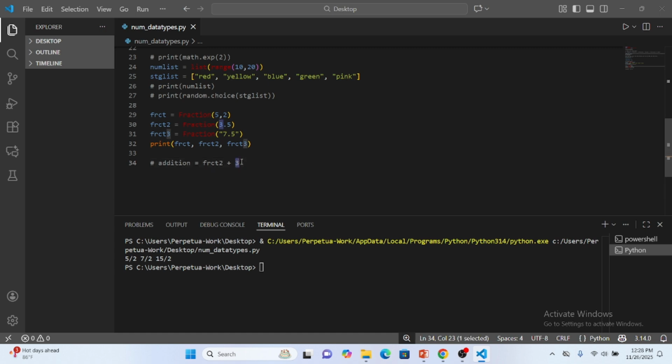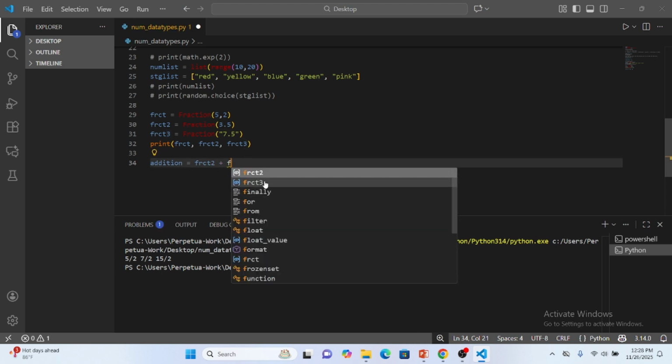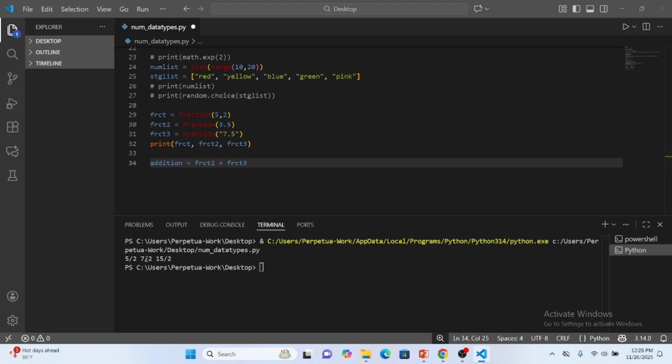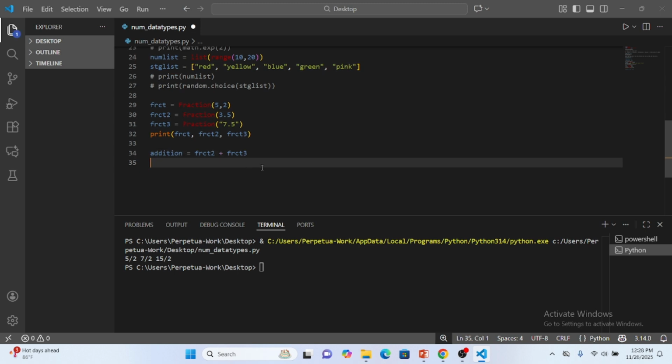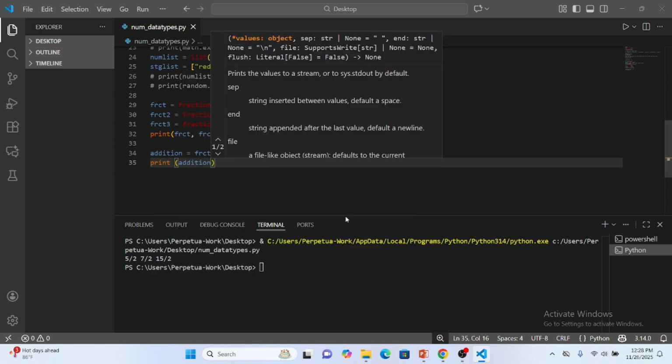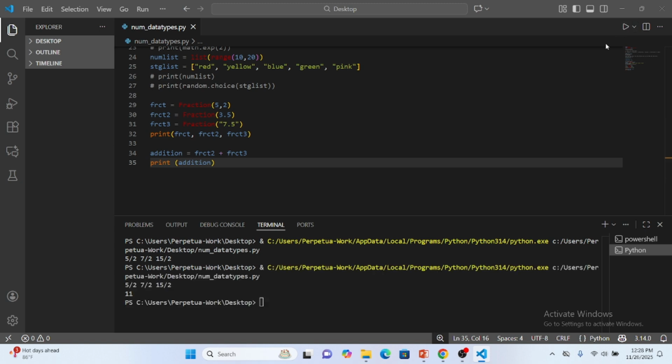So I'm going to uncomment this, and I'm going to add it to fraction 3. So what we are adding together is 7 over 2 plus 15 over 2. So if I print this addition and save, now we have 11. Because we'll have something like the LCM is 2. So we know how this addition of fractions works.